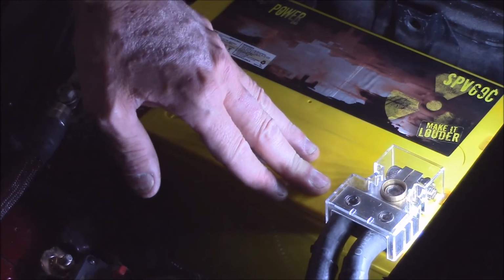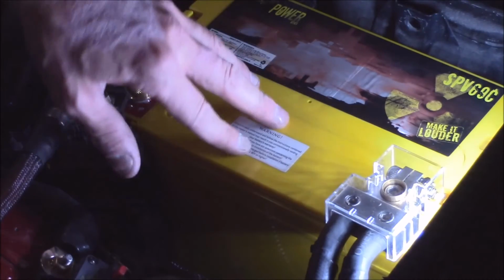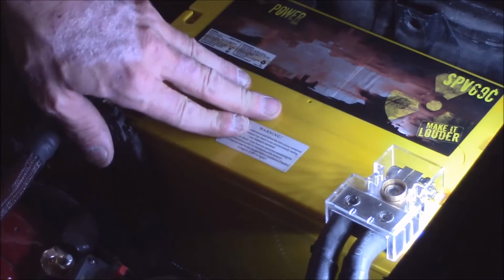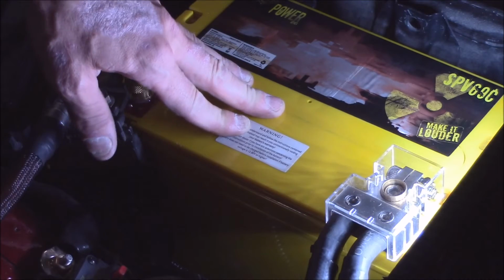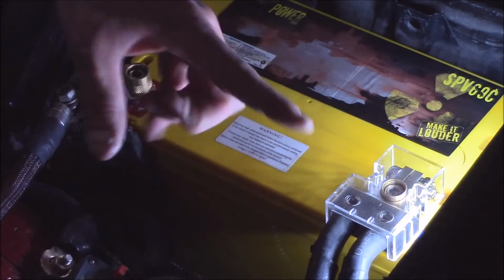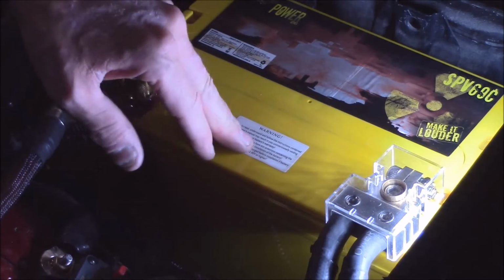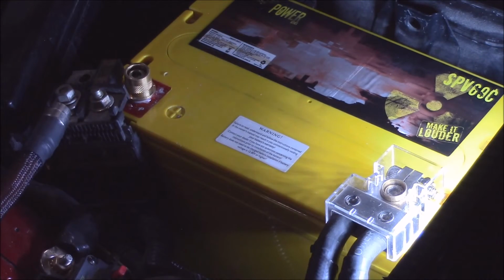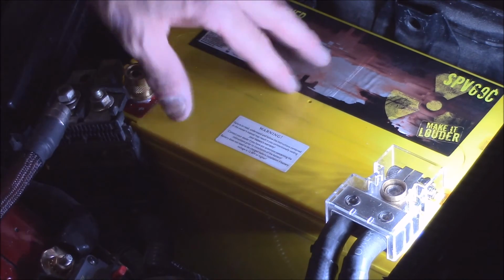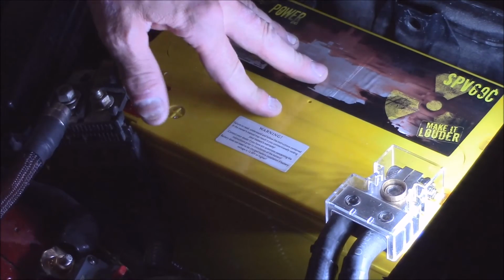It's nice to have all that current capability at the same time, so that the amplifiers you have in the back, that 1,500 watt amplifier, can actually deliver 1,500 watts. Because when current demand goes up with small gauge wire, voltage drops. When your voltage drops, the output of your amplifier will decrease. So again, you buy yourself a kit. I believe these kits are like $89 or something. I'm not sure exactly what the pricing is on these.